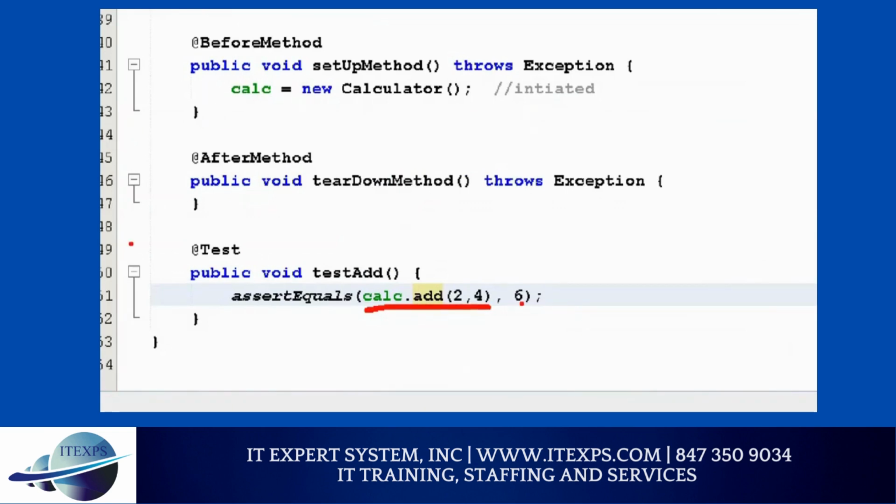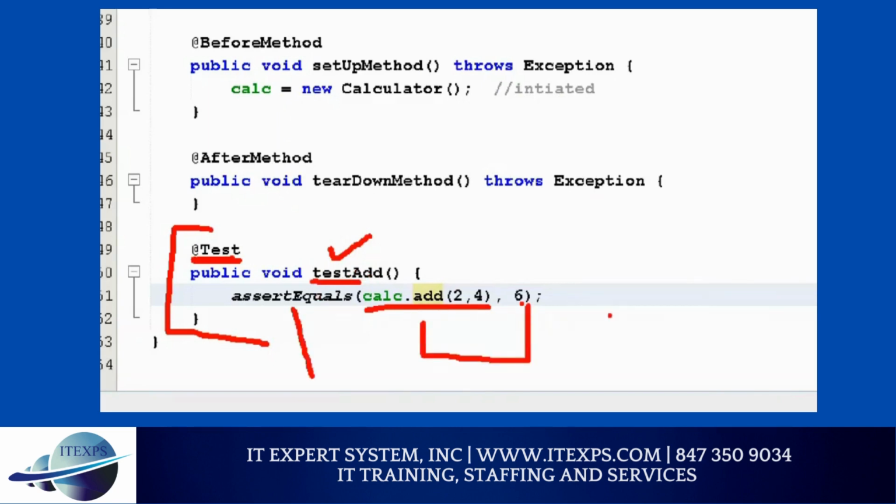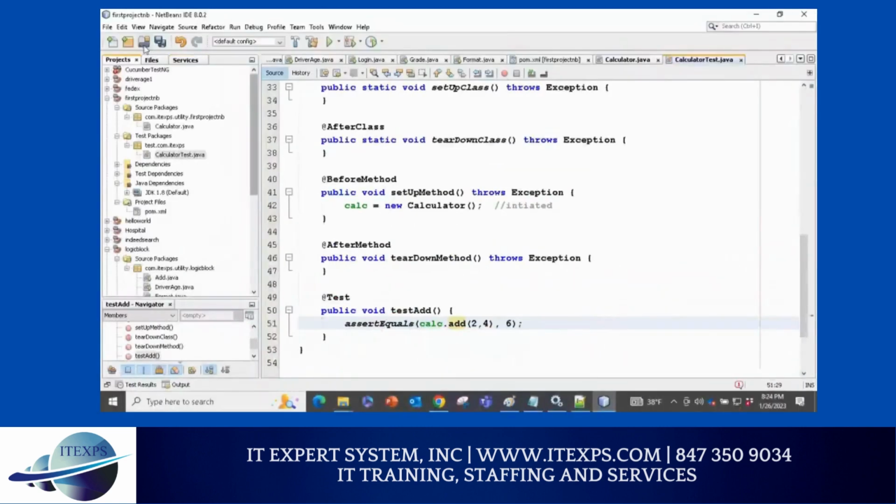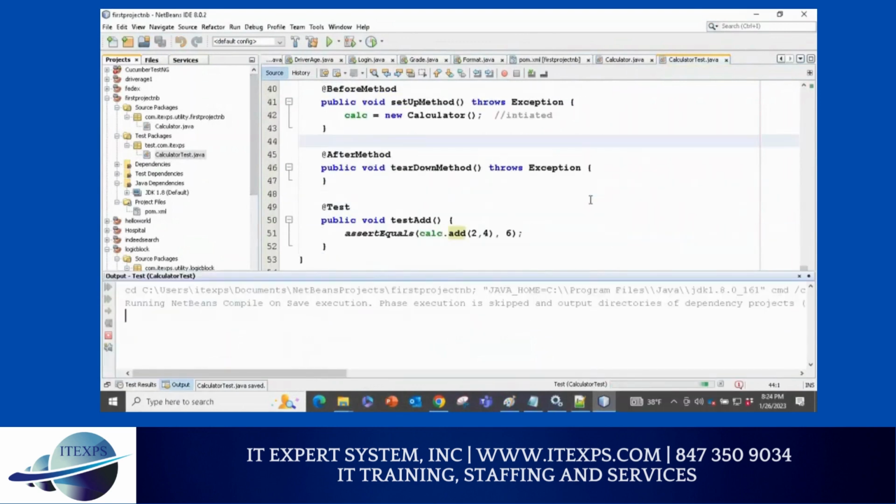This is your test method. Remember, don't forget to add @Test ever, because this is the one that denotes that this is the test method. It will work. At this moment, name doesn't matter. So I always start with test and add is my method. Assert equals will verify if this is both correct, then I will have test pass. Otherwise, test fail. Right now, save it and right click and say test and see the magic. Right click and test it. See the magic.